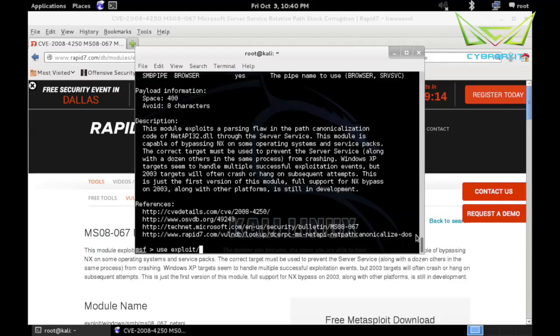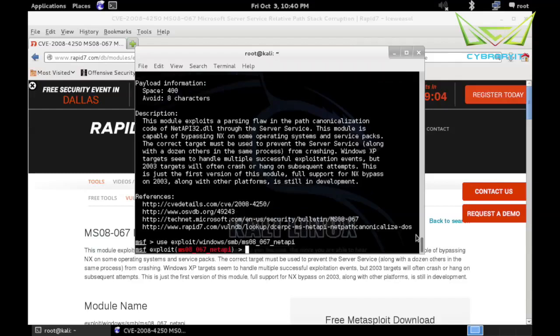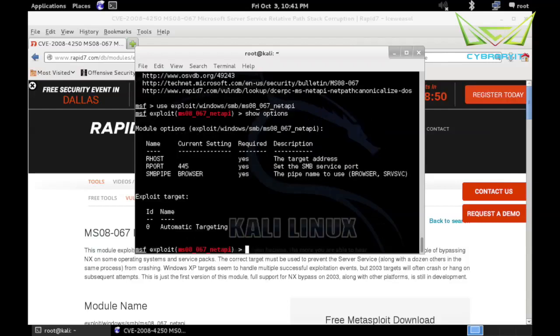So use, again, you can drop off exploit/ if you want to, windows/smb/ms08_067_netapi. That moves us into the context of that module. So now it says exploit and ms08_067_netapi. If we do a show options, our options may be different from module to module.